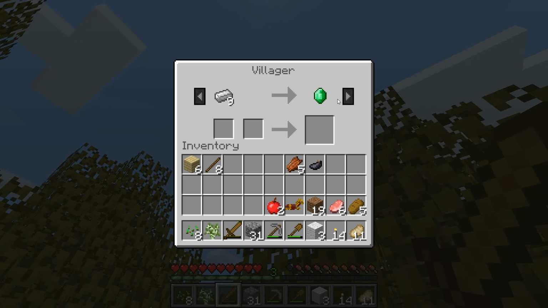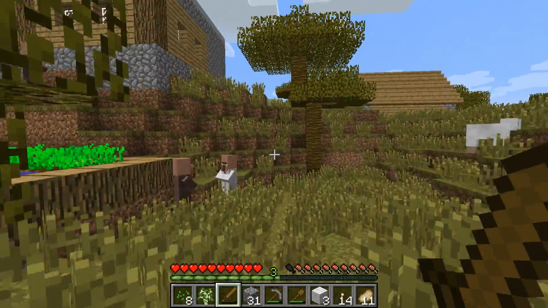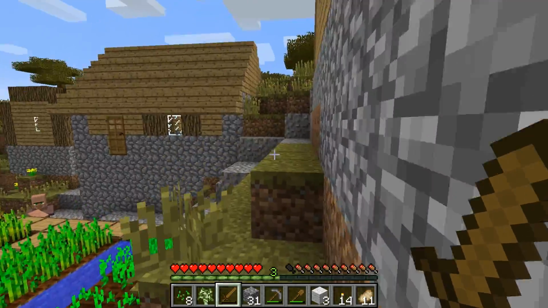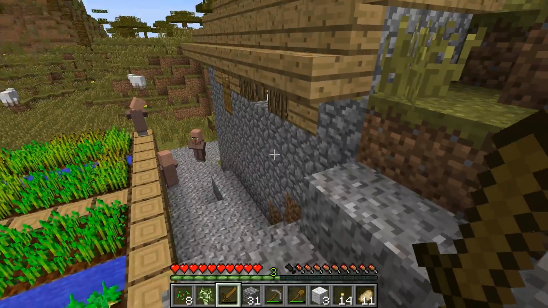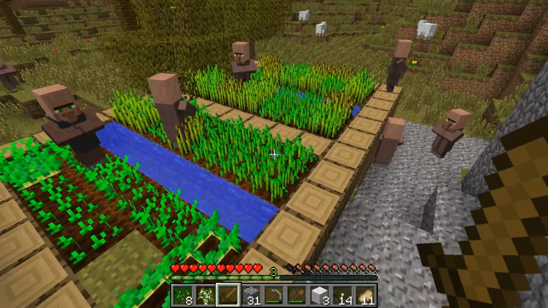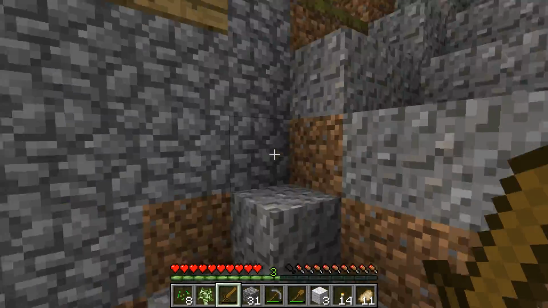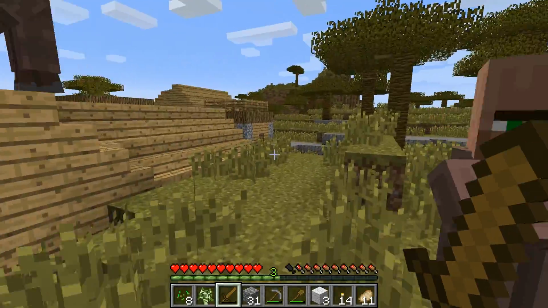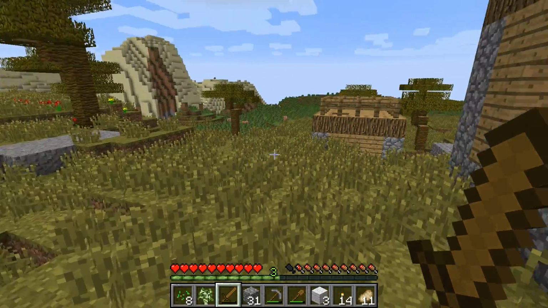Now, I believe with the villagers, if you give them items, you can only trade with them so much on their initial trade, but then they'll go to a new trade. Can't even get into that building. And then the trades, I think, will get better and better and better as you continue to trade with them. So that'll be fantastic.